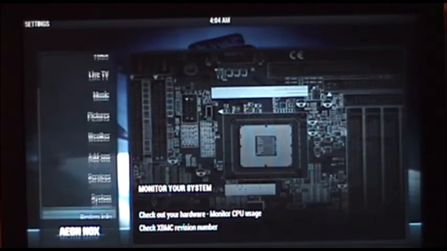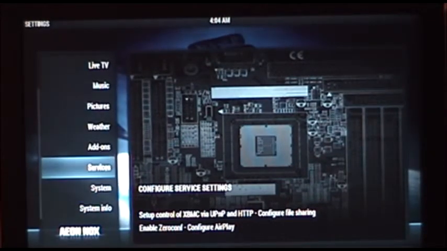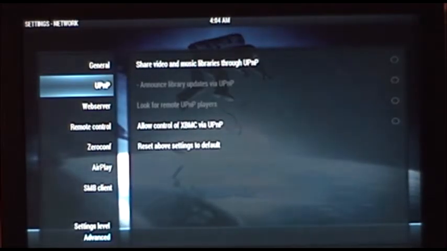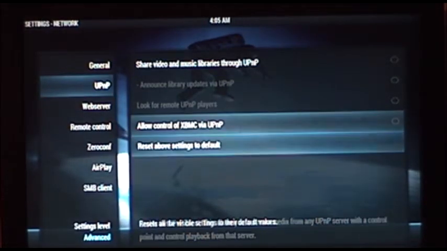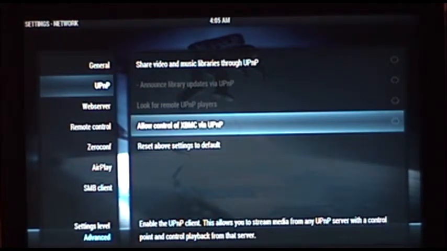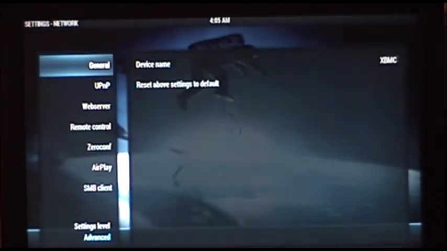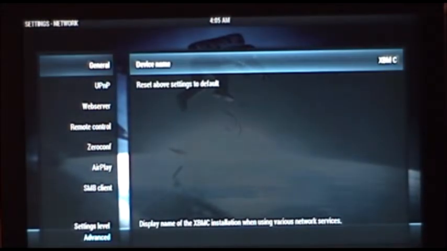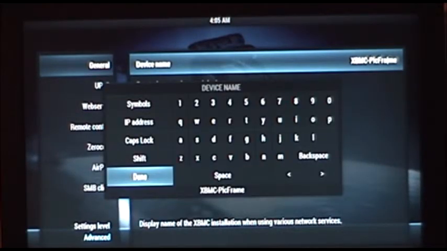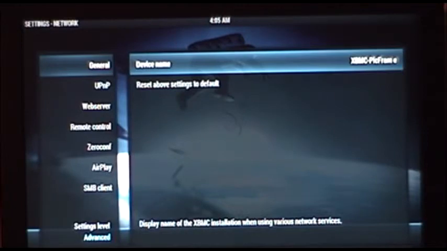But what I'd like to do here is go down to services and enable a couple things. So over here I want to allow control of XBMC via UPnP, and I want to change the name as well. Pick frame again. Enter. Okay, we're done with that.